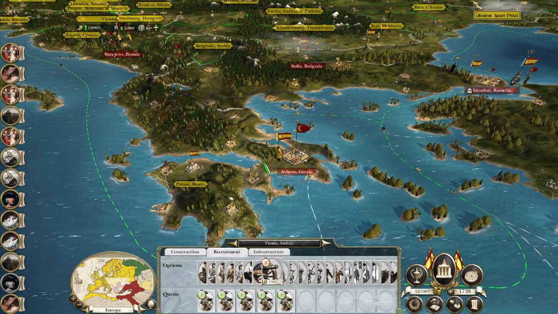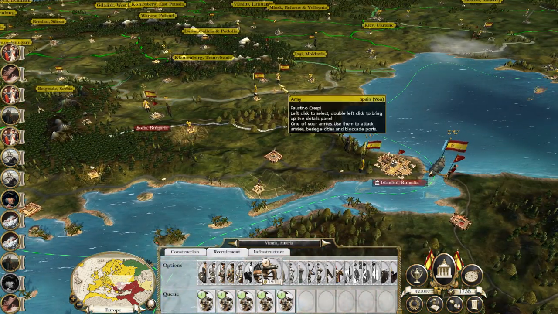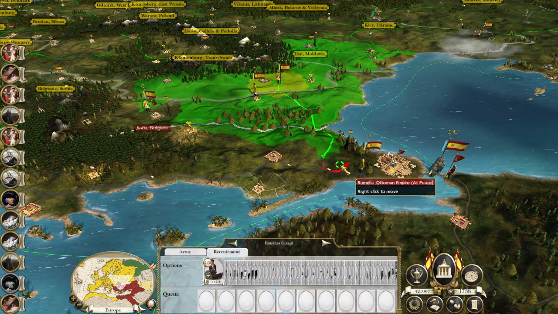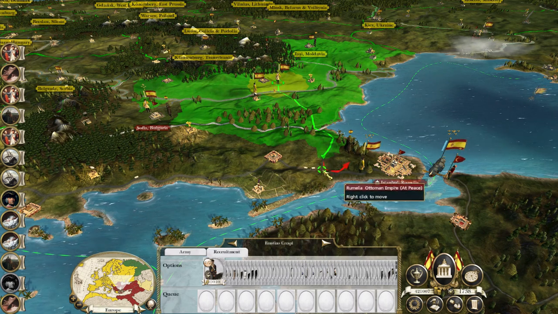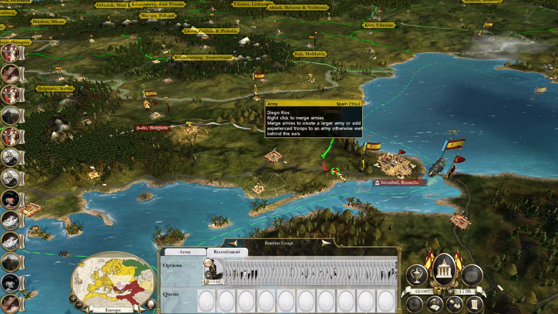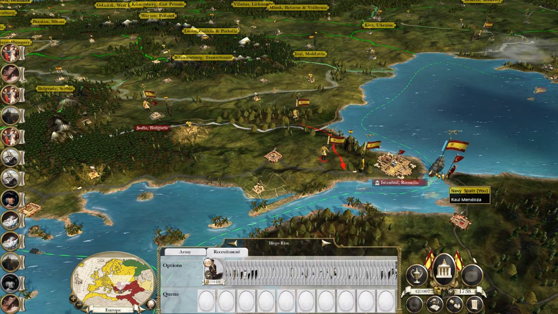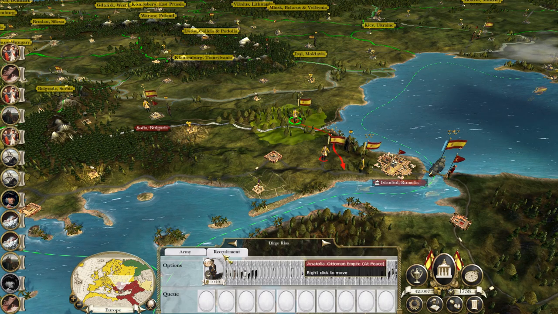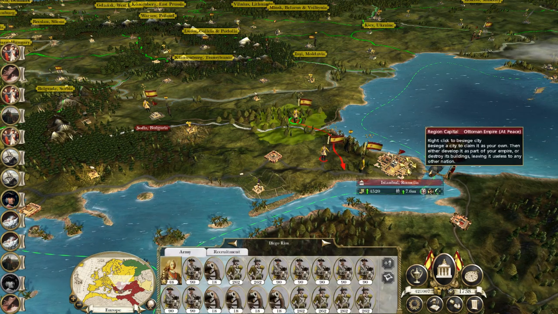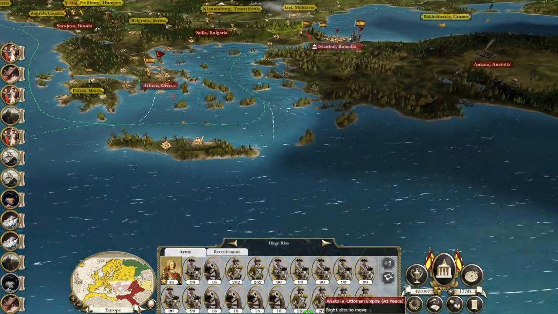So that's gone. Sofia's gone. Let's move down towards here. And down towards here. I don't think you can actually cross here. I think that this blocks it. I think you've got to go on board a ship and then we'll head towards Ankara.